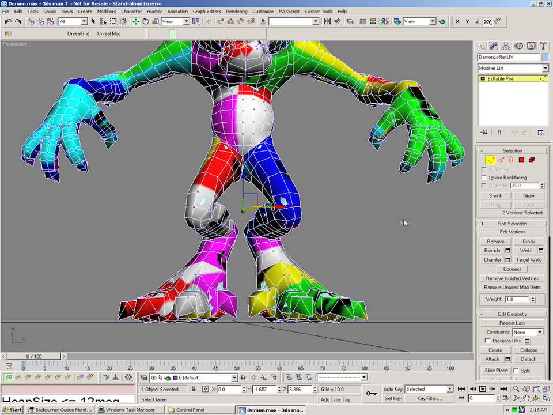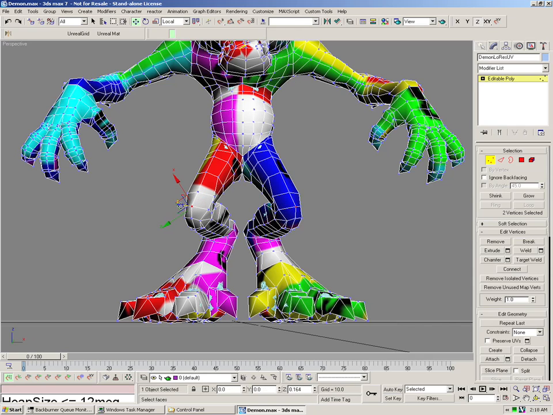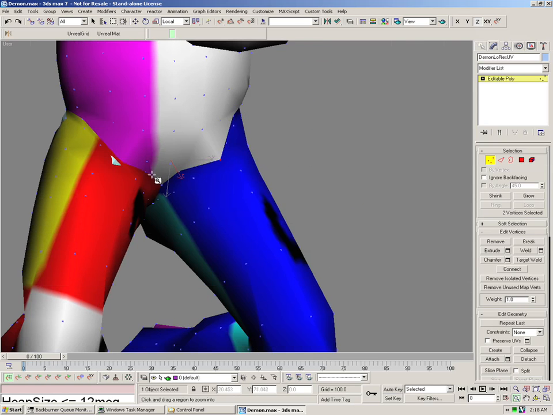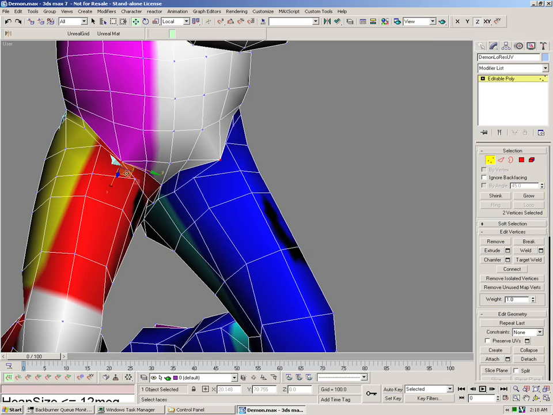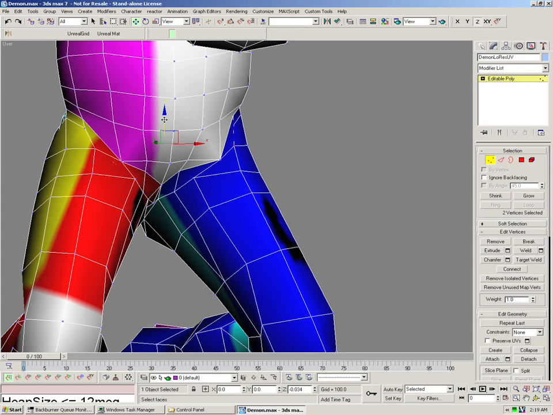So I'm just going to grab one of those vertices, move it in local space, and I can just start pulling these things out to kind of correct that surface. And you can see, because I'm using that symmetry modifier, let's change this to a user view so we can zoom in. You see, because I'm using that symmetry along the x-axis script, when I select a vertex over here, it automatically selects it on the other side, so I can very quickly edit things. Switch that to view space and just move those down a little bit.